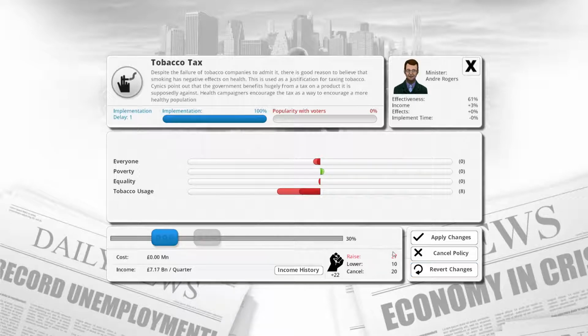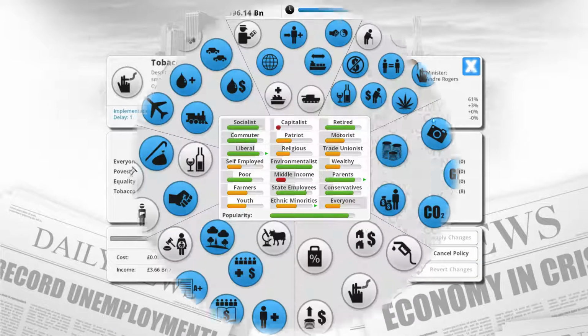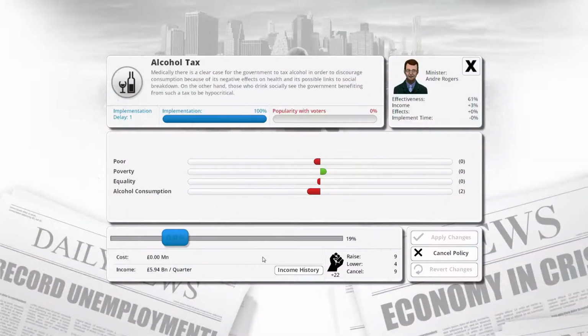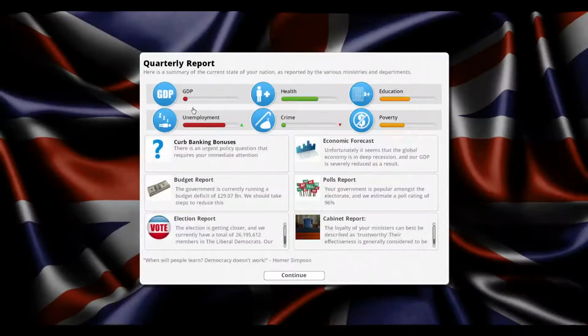Oh, we lack a little bit of capital. No, I don't want to cancel the tax on it. Alcohol, we could increase taxes on alcohol. People will not like it, but I will do it anyway because money. It will increase poverty, make the poor unhappy, make equality less, and decrease alcohol consumption. So do that. Let's go to the next quarter.